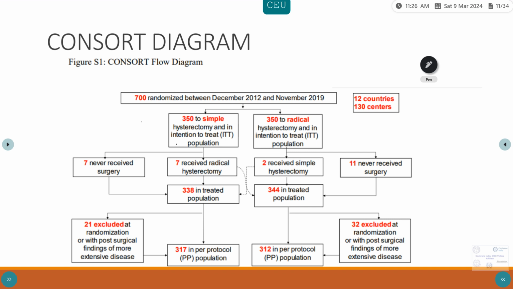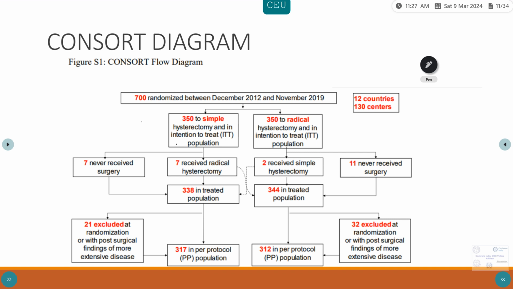So the 2 who received simple hysterectomy should have been counted in the intention to treat analysis as failure of this arm. And the 7 who had radical, who were supposed to have simple, would count as failure of that arm. That's how you analyze intention to treat. Per protocol is okay, what you actually had is what you had. Should it be crossed or should it be excluded? In intention to treat, we put the failure of that arm. We have to account for them somewhere. So we'll keep the denominator as 350 in intention to treat, and that 7 will be part of the denominator. The numerator will say they failed. They had a recurrence. That's the intention.